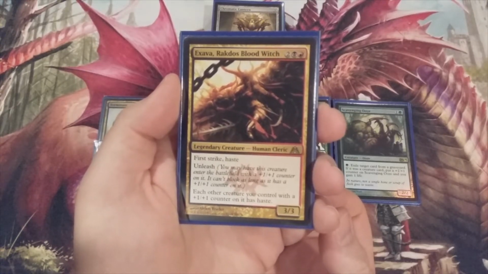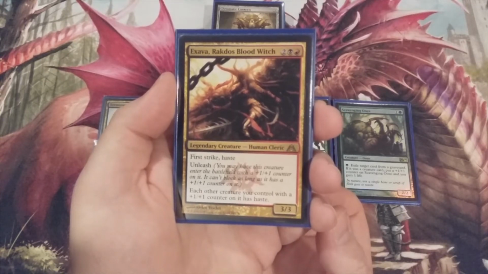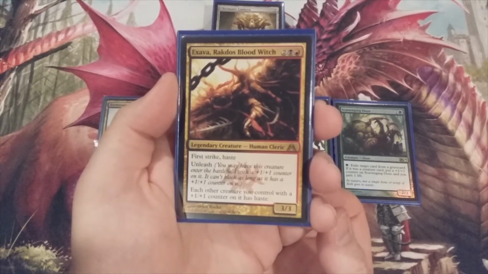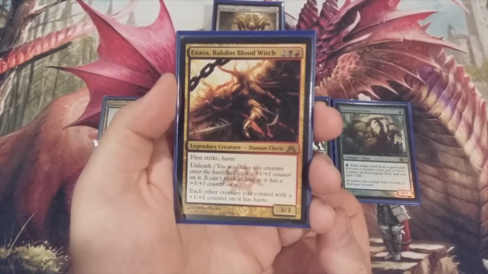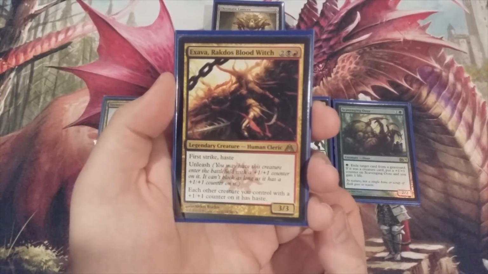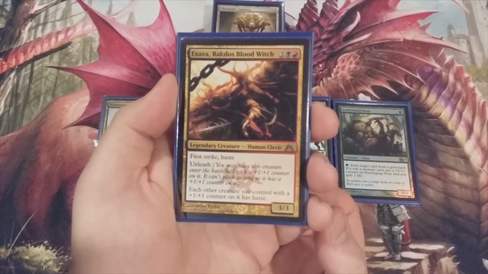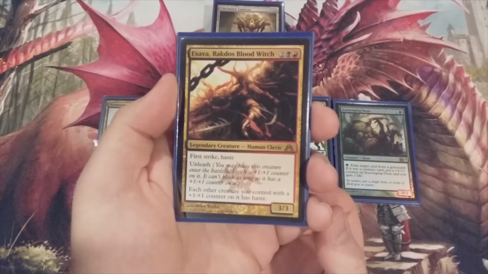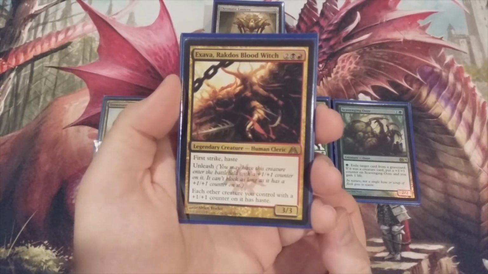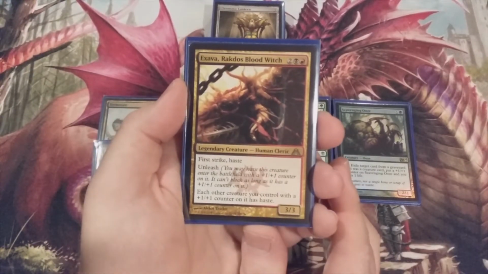For two, a black and a red, this beauty is a 3/3 legendary Human Cleric. First strike and haste with the Unleash mechanic. And unleashes, we may have this creature enter the battlefield with a +1/+1 counter on it. It can't block as long as it has a +1/+1 counter on it, which is fine. We're not playing a 3/3 first strike haste with the potential to be a 4/4 for it to be a blocker. And if there's any number of Hardened Scales, well, those +1/+1 counters are going to be more than just 1.